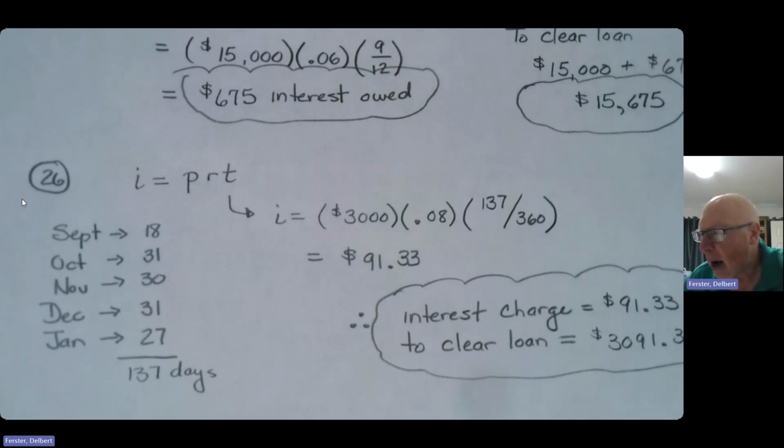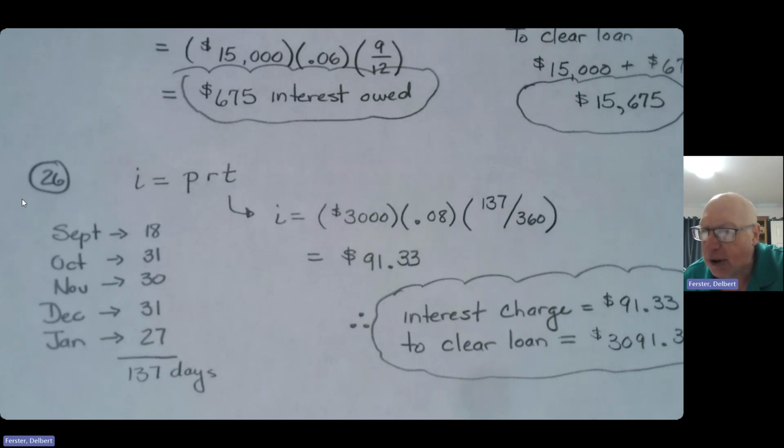We're realizing that the repayment happens on January 27th, and the loan was taken out on the 12th of September. So you see on the stack of days, there will be 18 more days in September to get to the end of the month. All of October is 31 more days. All of November is 30 more days. All of December is 31 more days. The payment's being made on the 27th of January, so it'll be 27 days into January. So we're going to stack that column and add it. And that is 137 days after the initial loan is taken that we will be repaying.